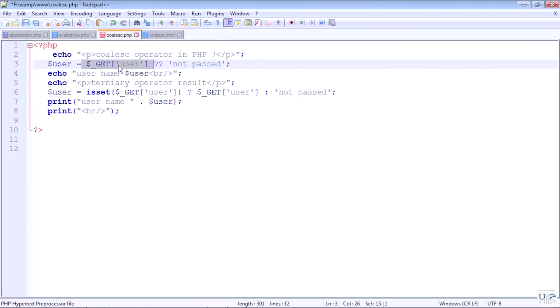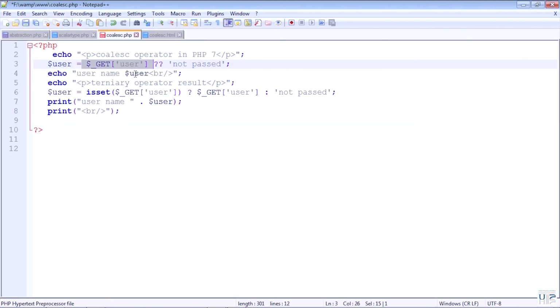So $_GET user will have a certain value provided by the form. So this will be true, and user will be equal to the name that you may have entered in the form. So you will get the output username is equal to XYZ, for example.